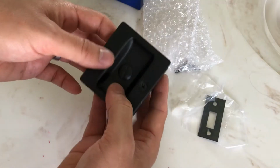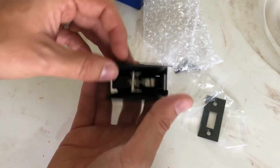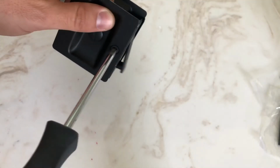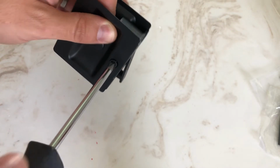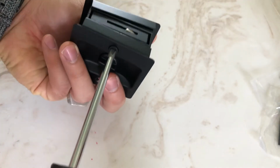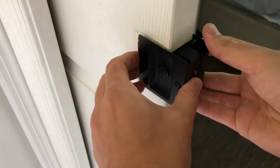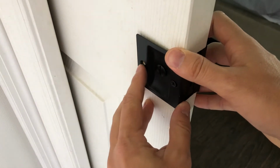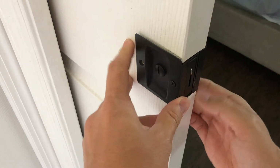It comes with a new locking plate, a lock mechanism, some screws, and a visual instructional manual that we aren't going to use. Next, loosen the 2 screws on the mechanism on both sides using a Phillips head screwdriver. Then, attempt to fit the new lock into the slot and see how well it fits. You may get lucky, but if you're like me, you will have to make a few minor modifications.